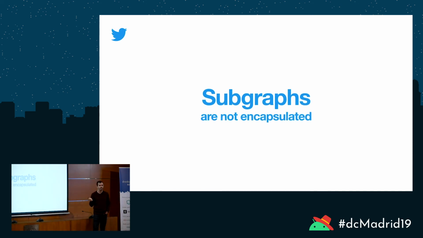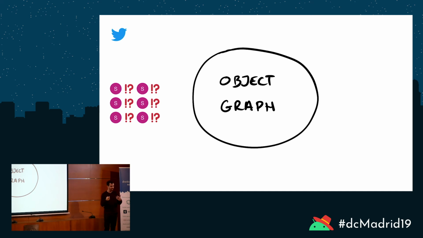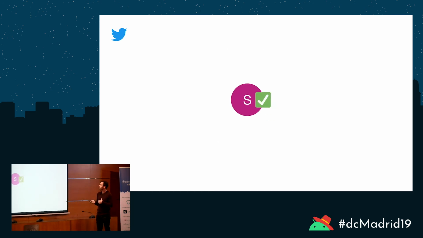Subgraphs are still not encapsulated. I could potentially attach any module to any subgraph without an enforcement that the module needs to fulfill the bindings in the subgraph. Whether this subgraph is valid, in terms of does it contain the right modules or not, I would only know once I put them all together in a single object graph, right? And you're probably seeing this all the time. Even if you were to distribute the subgraphs to your application, you still validate it at the top.